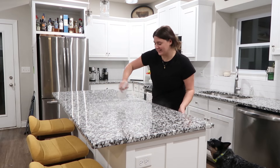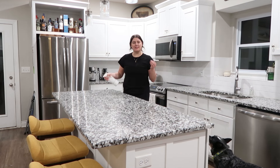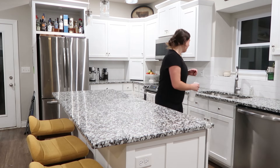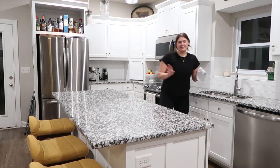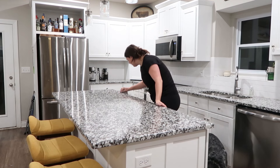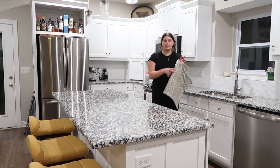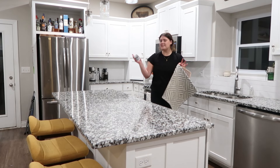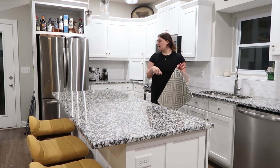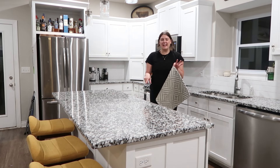It always feels like cleaning the fridge takes so much time and yet no time at all. I think it's because the fridge constantly beeps if I'm taking too long with the doors open — always annoying. The only thing left to do in the kitchen is sweep and mop the floors. Now that we've wiped everything down, I'm taking the kitchen rug and washcloths — I've already thrown three in the washer — and I'll pick these up, plop the chairs on the counter, and give it a good vacuum.